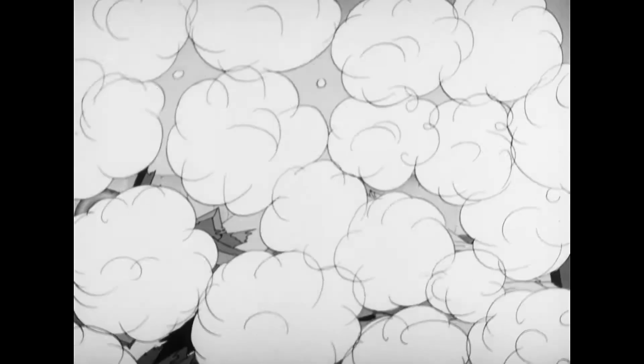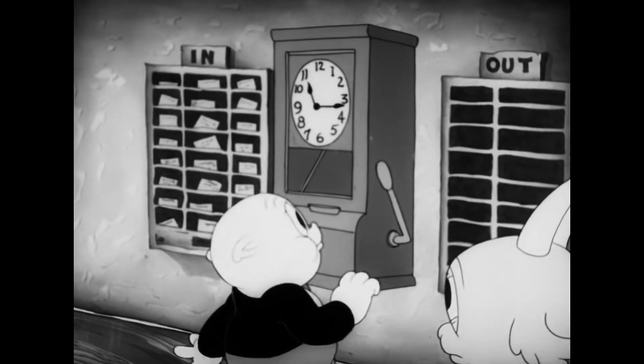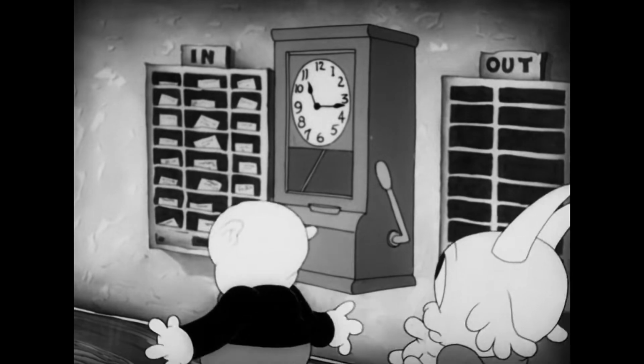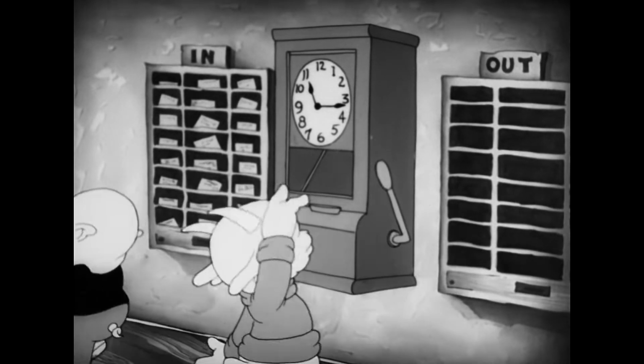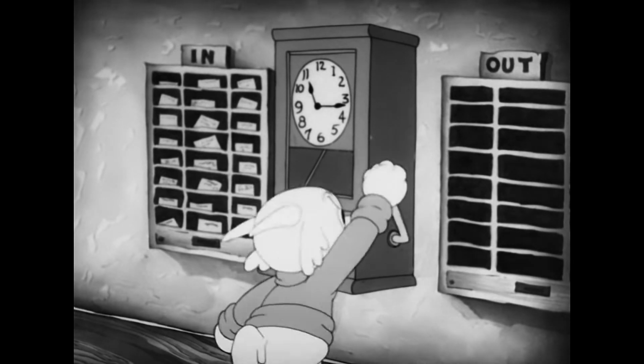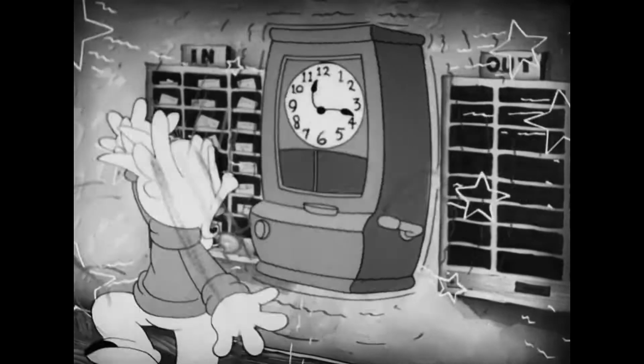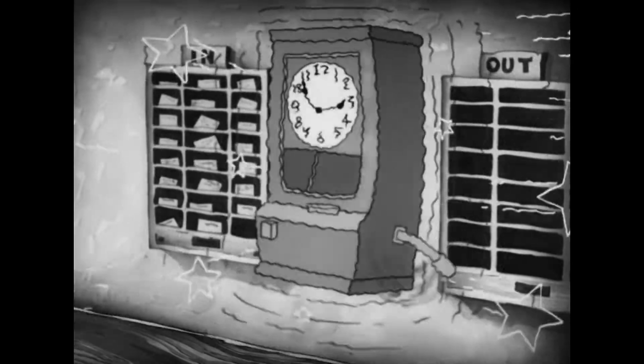But the first one that was still done using the Ub Iwerks team, more or less, but credited to Bob Clampett, is Porky's Bad Time Story, which you might be more familiar with the remake, but this one, instead of having Daffy in the later one, has, of course, everyone's favorite character, Gabby.